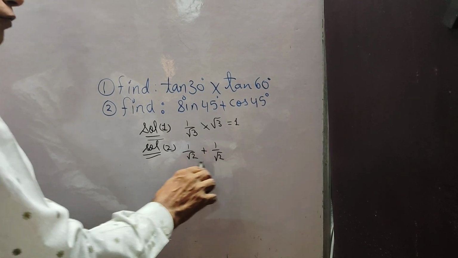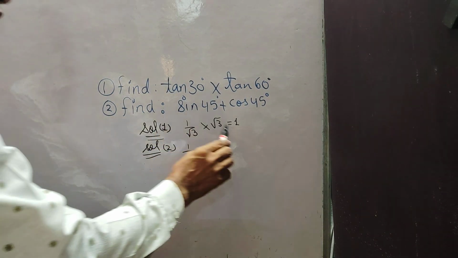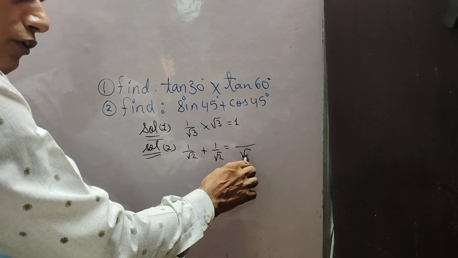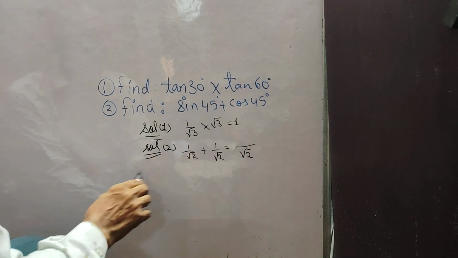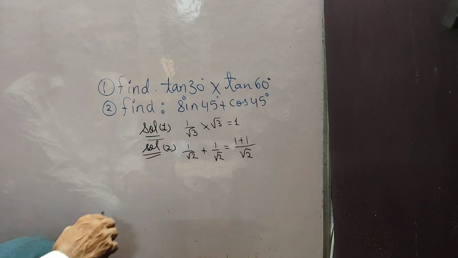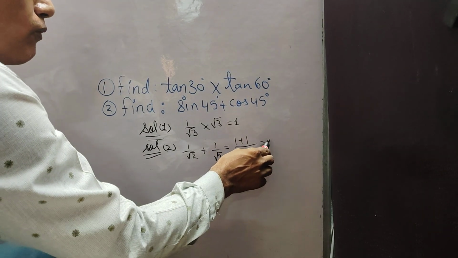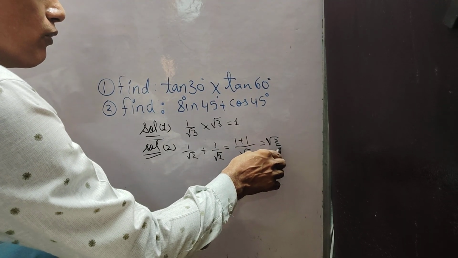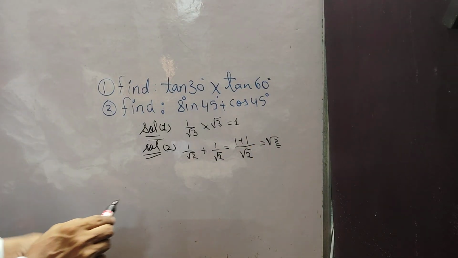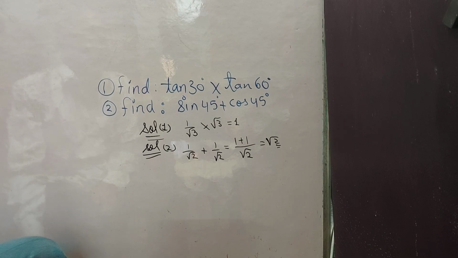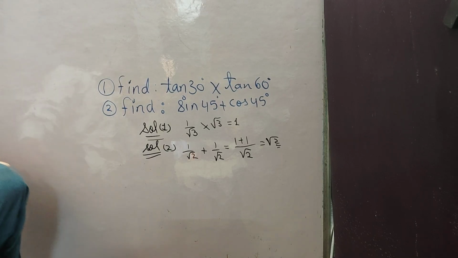Same value at 45 degree in sine and cos. And we take the LCM, the same number is in the denominator, so we take root 2 as LCM. So 1 plus 1 we get 2 in the numerator. So 2 by square root 2, it cancels square root 2. So square root 2 is the answer. 2 by square root 2, that means cancel by square root 2. Both numerator and denominator, square root 2 we get as an answer.